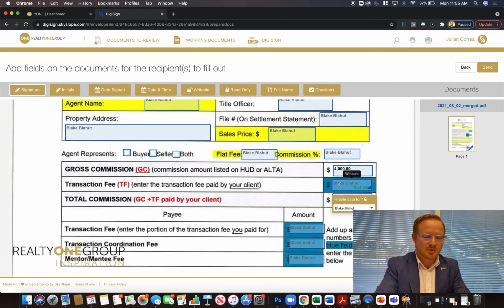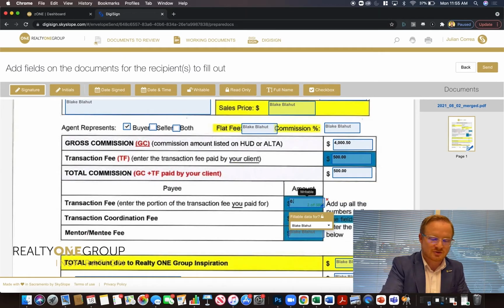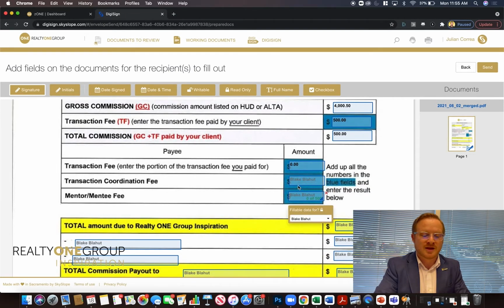In this box, this is where you have whatever your client is paying for in regards to the transaction fee. So if your client is paying $500 of the transaction fee, you'll put $500. Since I'm representing the buyer in this hypothetical scenario, this is where you would only put the dollar amount that your client is paying for, so $500. Now, if it is a seller that is paying a commission and a transaction fee, or a portion of a transaction fee, you would also put the commission and transaction fee added together in that box. And then whatever portion of the transaction fee you are paying for in this box right here. These would likely be blank.